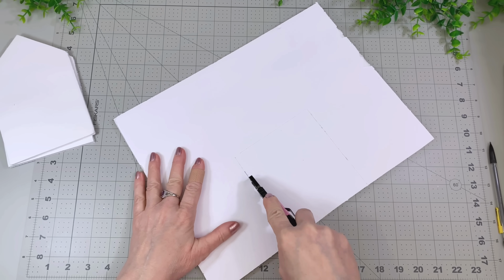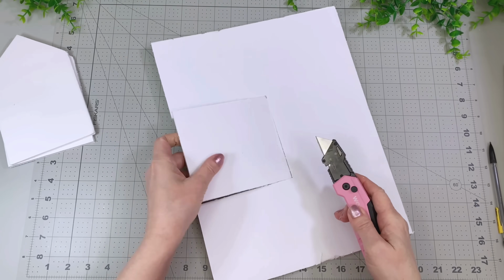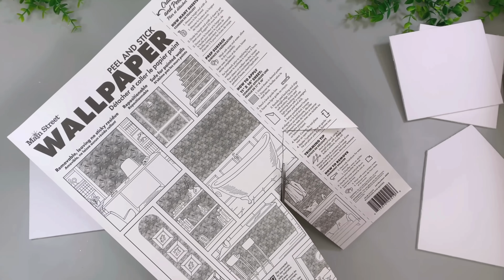So I just cut the front and the back out, and now I'm cutting the sides. I'm going to cut 2 of these. I'm going to cut it now into the shapes that I just cut out of foam board, because we're going to be covering the foam board with this wallpaper.